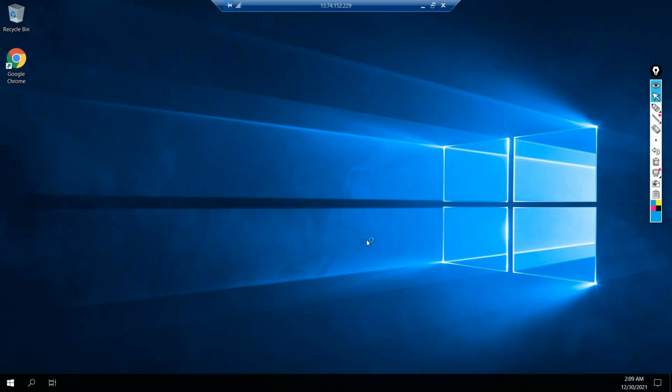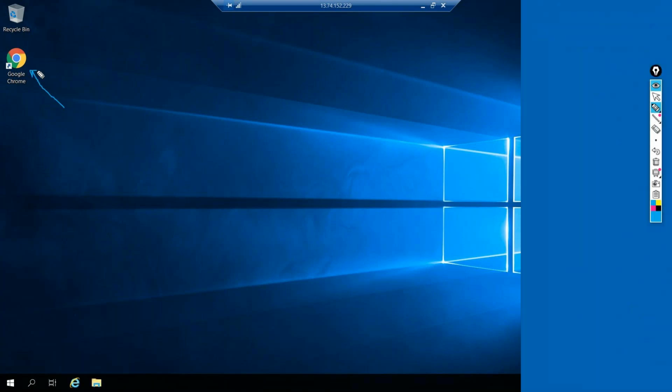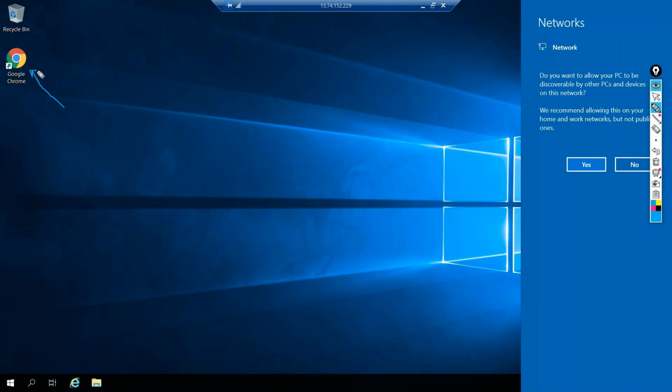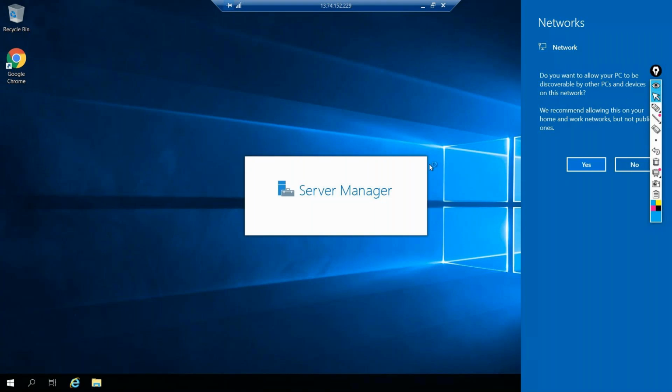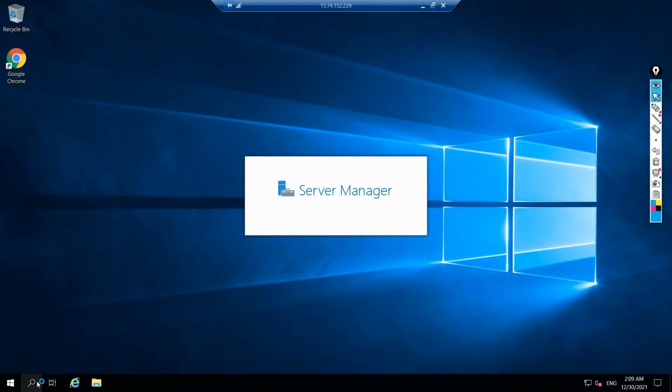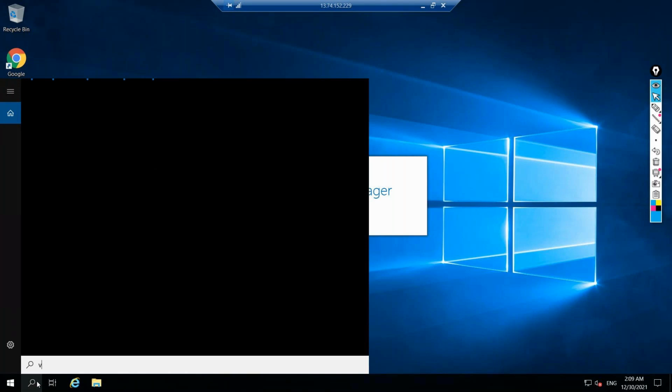So this machine has started, and I'm already able to see that it has come with the Google Chrome software. Normally, Windows servers don't come with this software. This is not there in Windows servers. Let me also go ahead and search for VS Code.